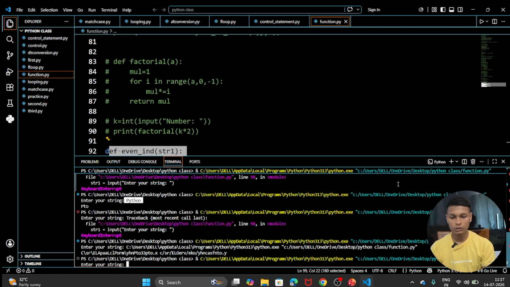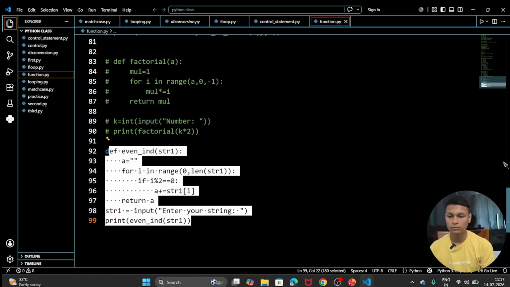This was a keyboard interrupt error: the user wants to input, the input was not there, so the computer is left blank. That's why this thing happened.